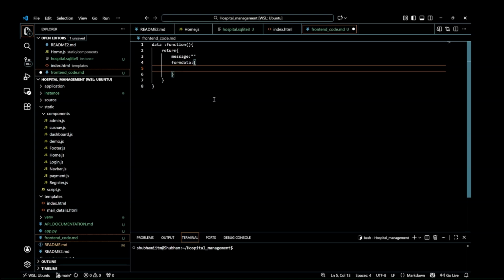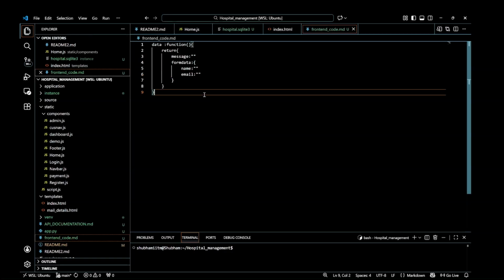Inside you again do curly braces. Basically, an object is like a dictionary in Python. You can remember it like this. Under this, you will give the variables as key and value pairs. For example, I give name colon, then email. This type of thing you will do for the data part. So remember this thing very well. This thing is very important, this data part, because 90% of the time you need the data function to be used in every page. So remember this very carefully.